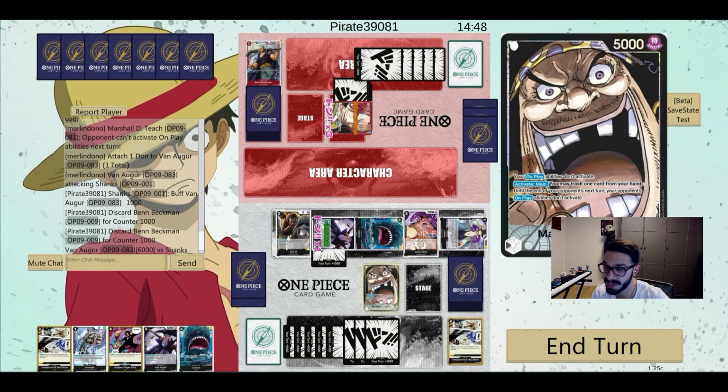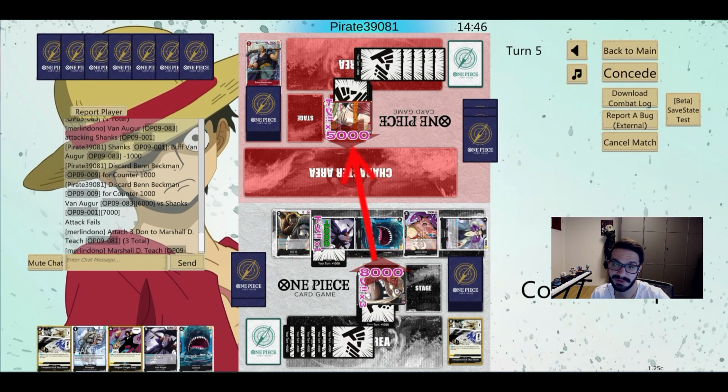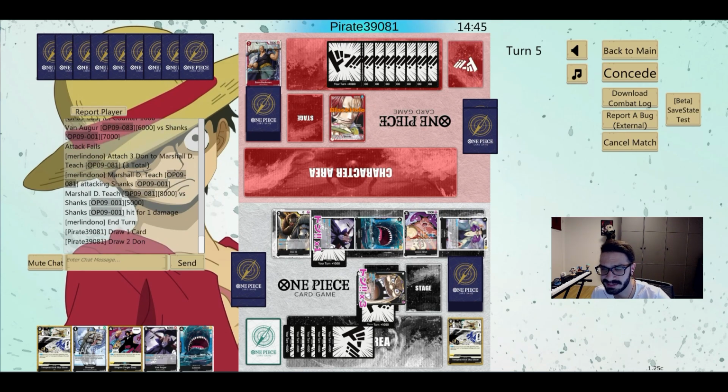So he trusts 2 Beckmans. He's like, okay, I will not use them at all in this game. And then I attack him again with 8. I attack him with 8, and at that point, guys, he's also at 2 life.